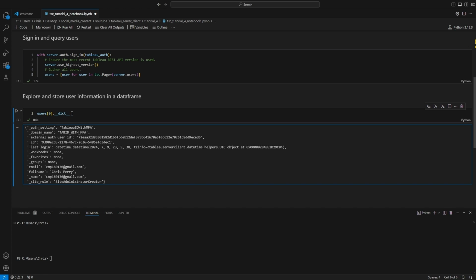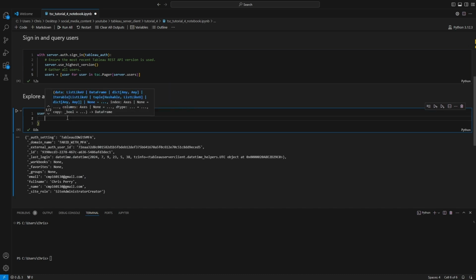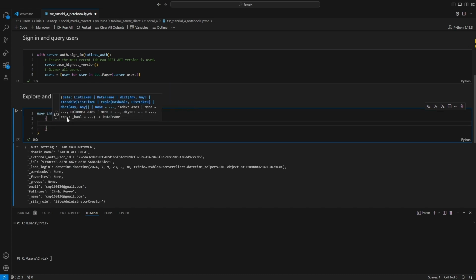So let's create this report. How are we going to create this report? We're just going to use a pandas data frame. I'm going to say user info equals pd.DataFrame, and I'm going to open these parentheses and begin to create key value pairs.